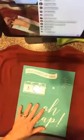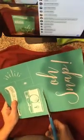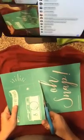Are you a photographer? Oh, Kelly. I saw this transfer done and it was just the camera and it was on a canvas and they did it in multiple colors. It was stunning. It would be beautiful in your studio. I loved it. I'll have to find a picture and post it in comments for you, Kelly. It was gorgeous. So I'm just going to cut this apart.